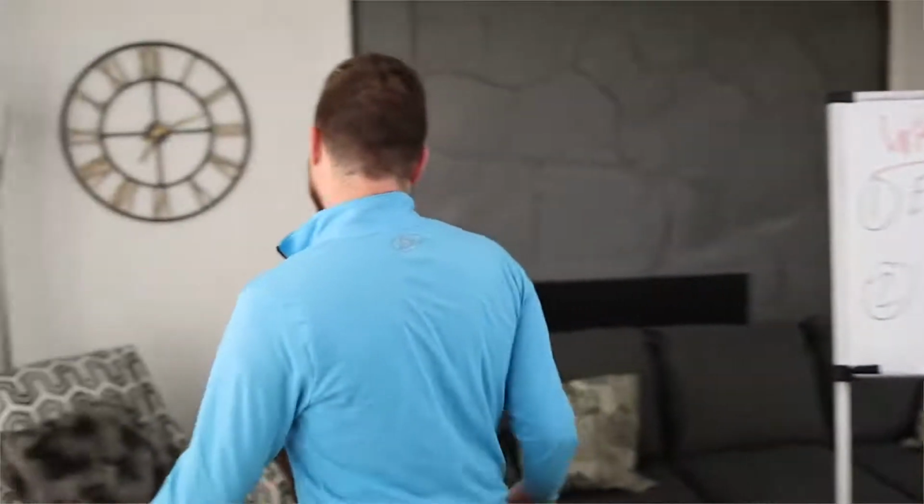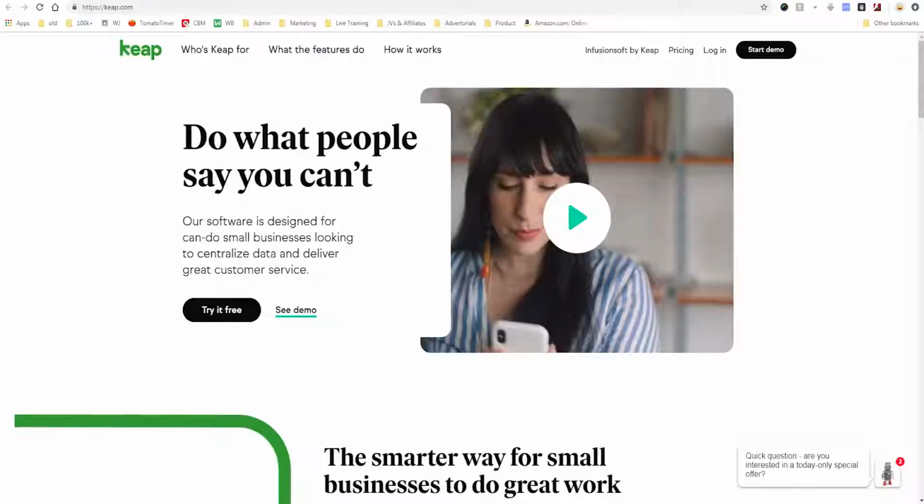Now, let's head over to my computer. What you'll see is I'm on the Keep website, which is also known as Infusionsoft. You see right up here. They changed their name again because I think it's a confusing program. And I actually don't think it's that confusing. It's just funny to make fun of them because they're so self-aware about this issue.